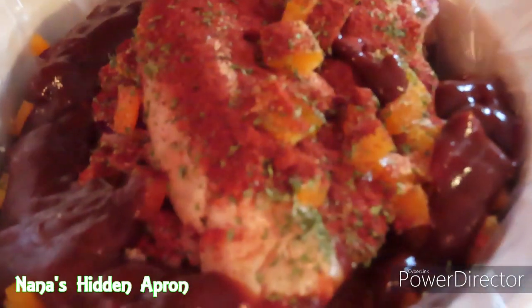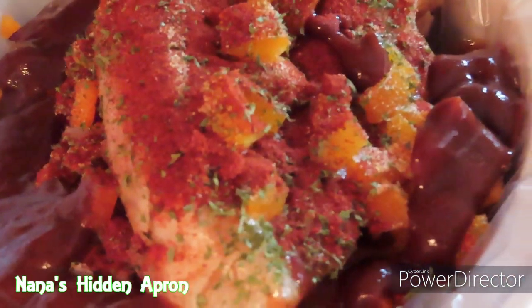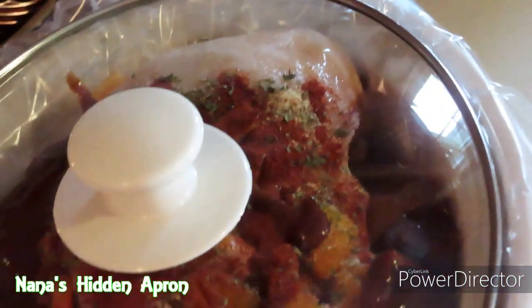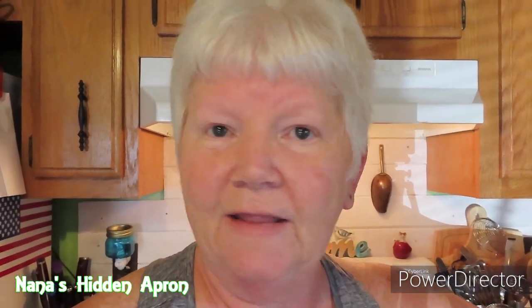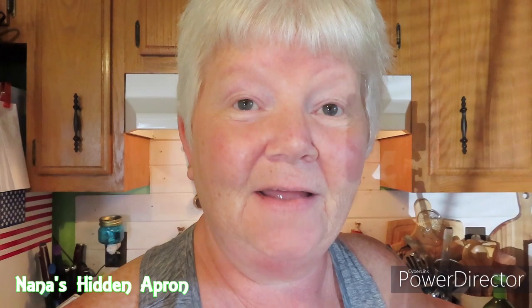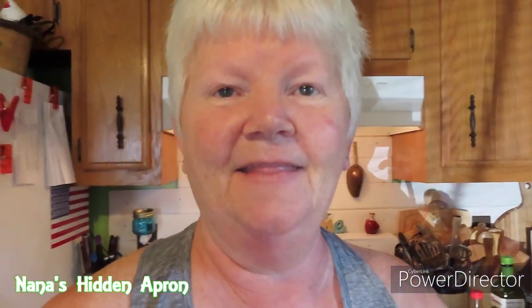Yeah, there's everything in the pot. Get the lid on there — see how it's touching just a little bit, but it's okay because it will cook down. So don't worry about that. Now, if you are wondering if you can use frozen chicken — yes. Everything, 99% of the time when I'm fixing something in my slow cooker, any meats that I use are frozen. A lot of the vegetables are frozen. There's nothing at all wrong with it. Just let it cook, make sure it's done. I'll see you all in about six hours.